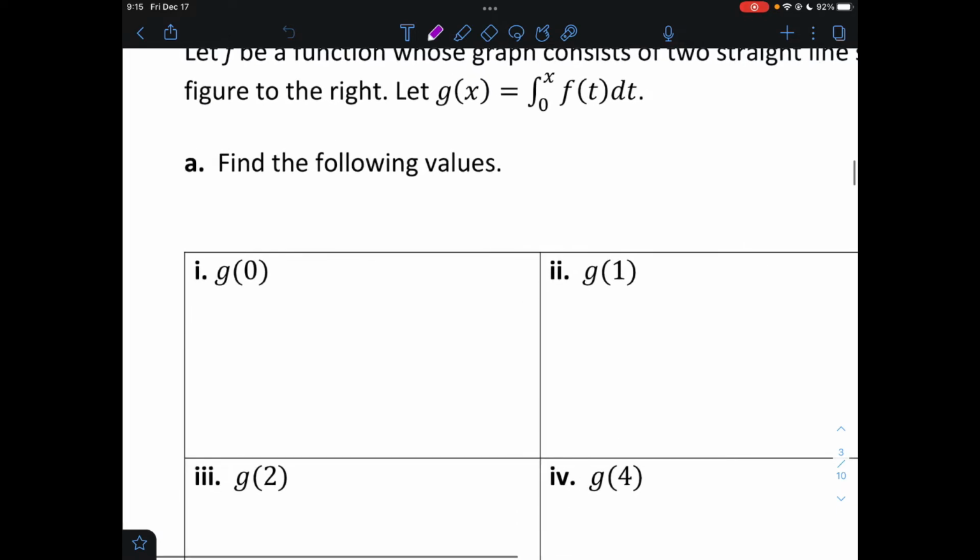All right, let's start off with g of 0. Using my expression right here, g of 0 equals the integral from 0 to 0 of f of t dt. This is true for any number: the integral from any number to itself, there's not going to be any change. There's not going to be any area because it's just going to be a vertical line there. There's no width to the vertical line. So if you're going from 0 to 0 or from 7 to 7 or from -3 to -3, it doesn't matter. Your integral is going to equal 0 because there is no width to that integral.